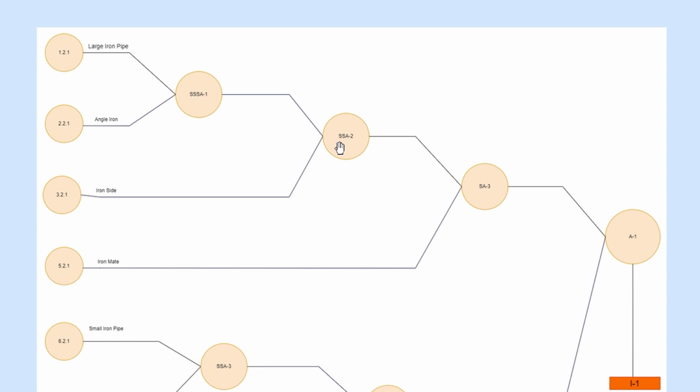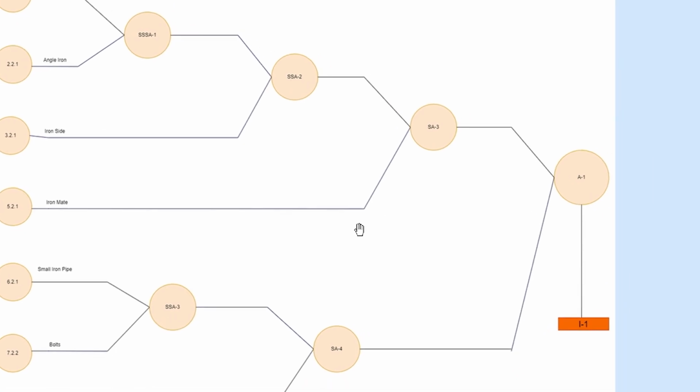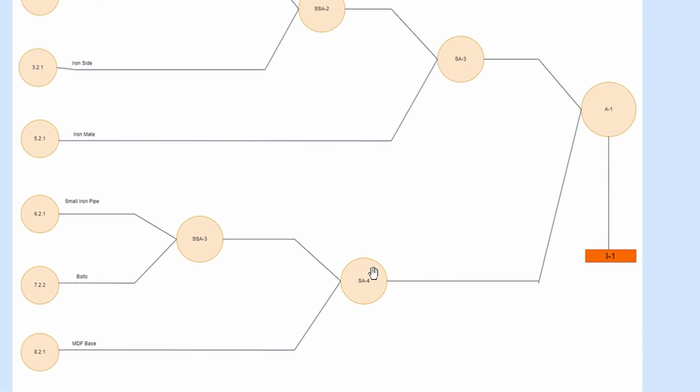So the next for SSA2, after this you can put only SS3. Okay, next example, if the top side already has SA3, you can put SA4.